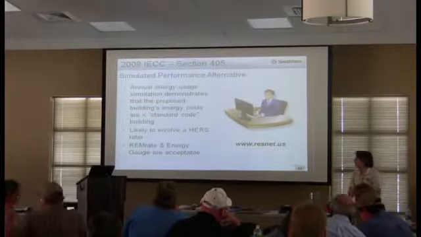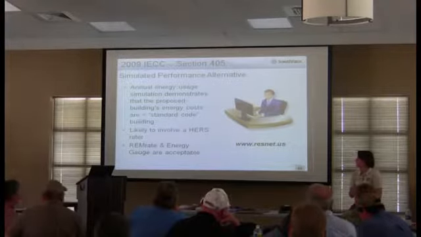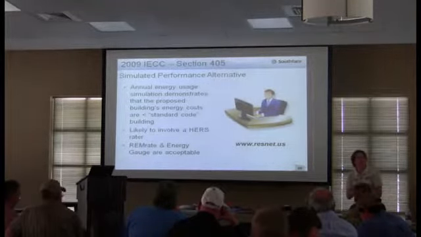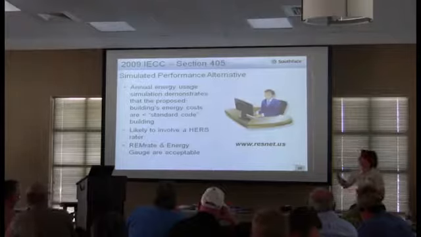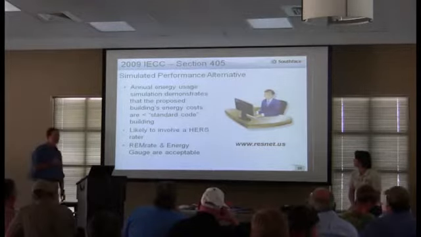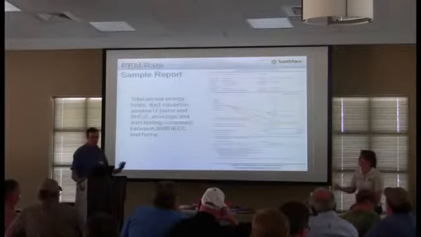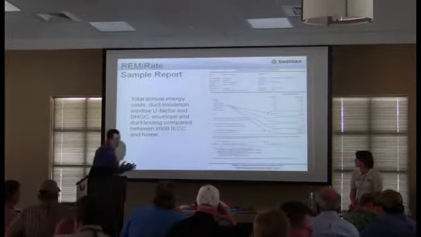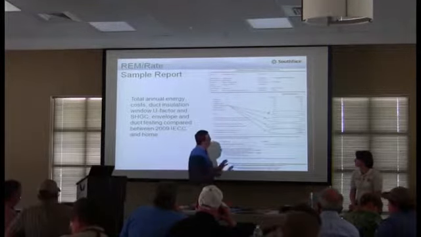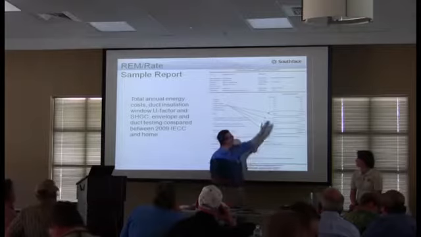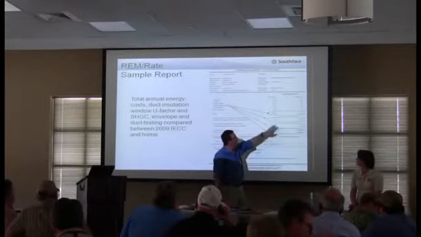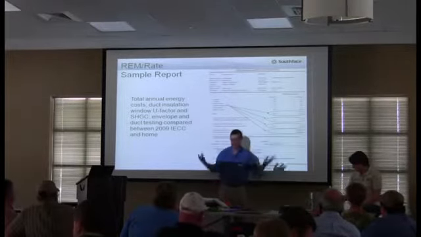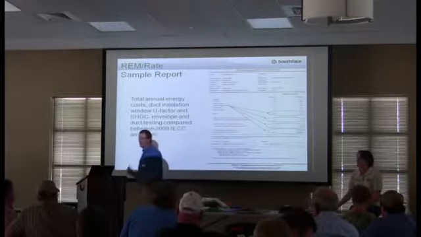It's probably going to involve a HERS rater, although you can use the EnergyGauge software. A HERS rater is a home energy rater. You use the REM/Rate software. If you're familiar with RESNET, there's its website. You basically get a report showing that we simulated this building as we're going to build it, and compared it to a standard as if it just met code, and our building costs less than one that just met code, therefore we pass code.